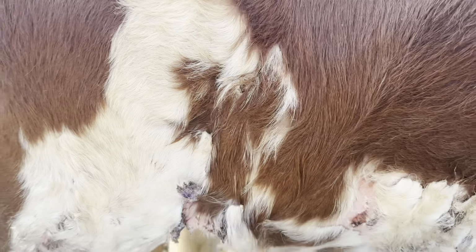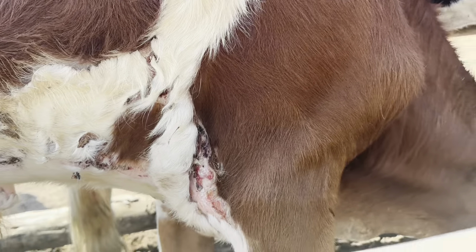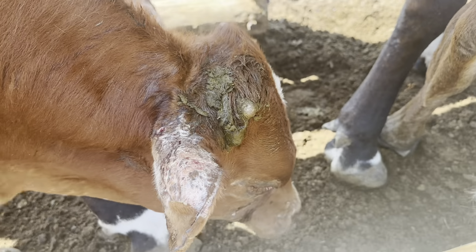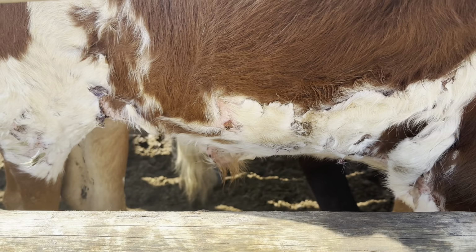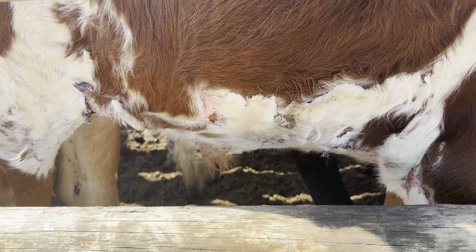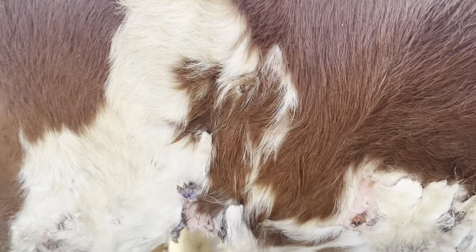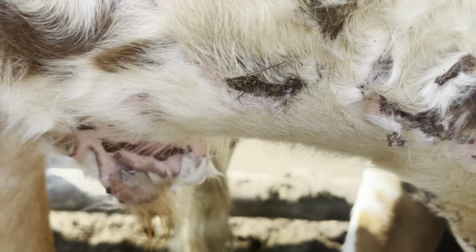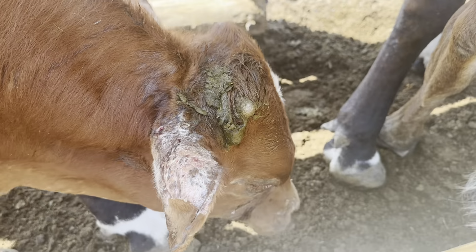So this is one of the cases that we had, which is photosensitization. It's caused by the production or ingestion of photodynamic agents, most commonly from toxic plants, and the agents make the skin sensitive to sunlight. So treatment is basically supportive, where we put the animal under shade and also allow it to graze at night to avoid any exposure to the sun. The other thing that we do is basic wound management, and we also give corticosteroids.